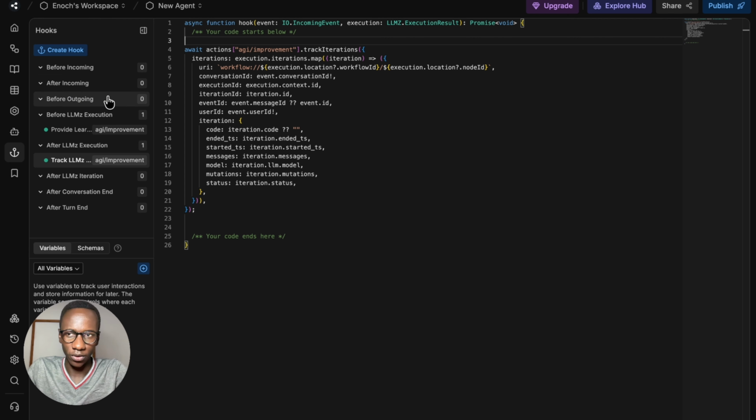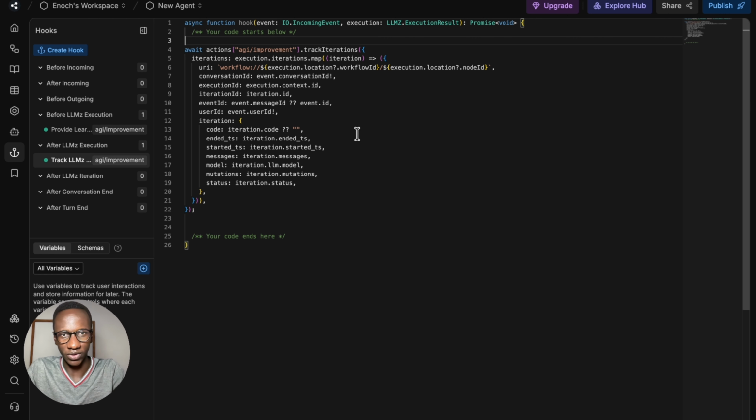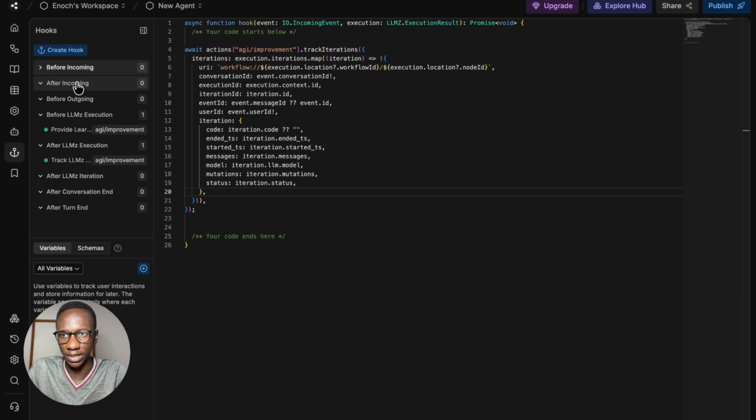Hooks. Hooks, again, are very similar to actions, except you can't move them around. They're kind of fixed. So it's basically an action that happens at different stages of the conversation between the user and the bot. So first of all, you can add them at different points. They're basically, like you've seen, a bunch of code, and then you place them at different stages, such as before an incoming message, after an incoming message, before an outgoing message, before LLM's execution.